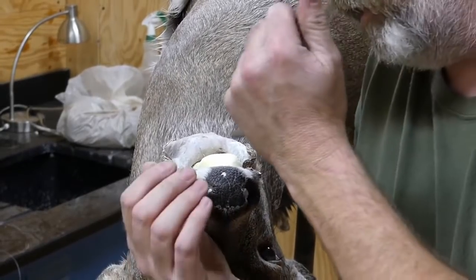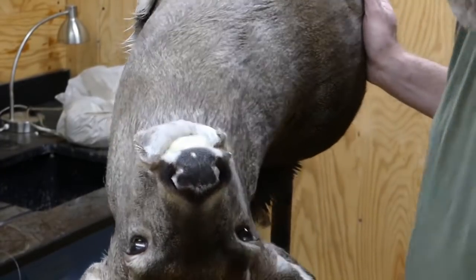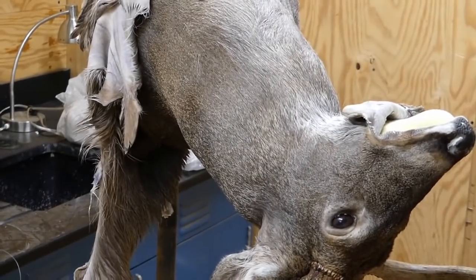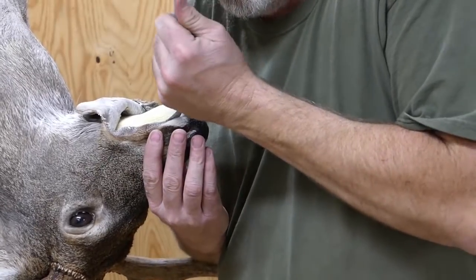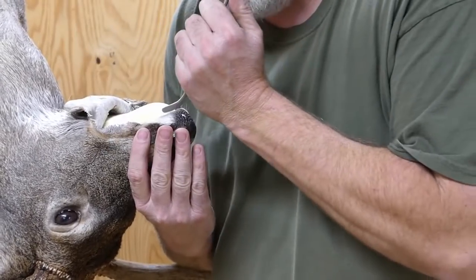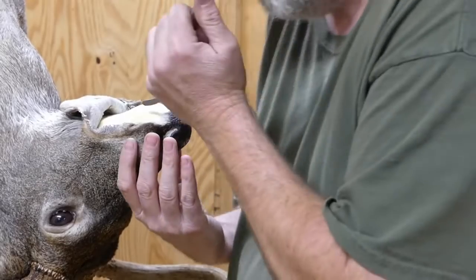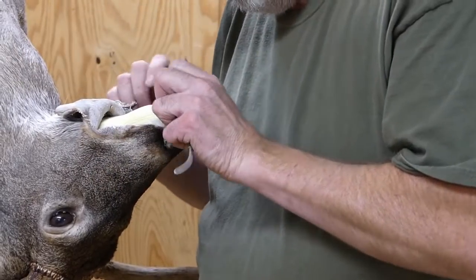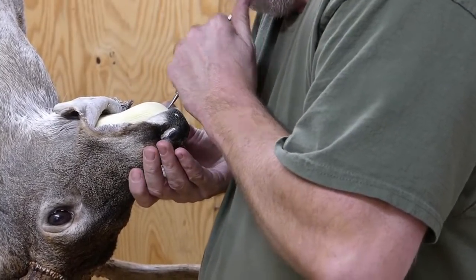This is a hard shot to get on video, but I think my hands are blocking a lot of it. See if we can readjust here a little bit, get a better angle. I'm just taking this lip tucking tool and going around, tucking this lip skin down in this slot. Once you get so far, you're going to have to come back here and start working on the back corner of the mouth, because you've got to get all that skin tucked in before you can tuck the rest of this in.